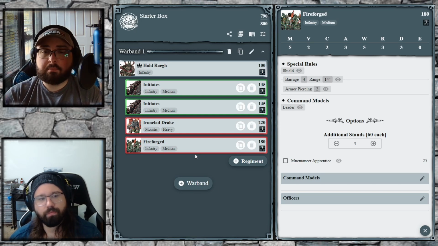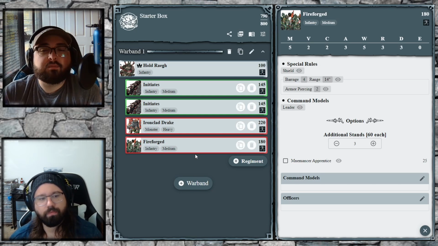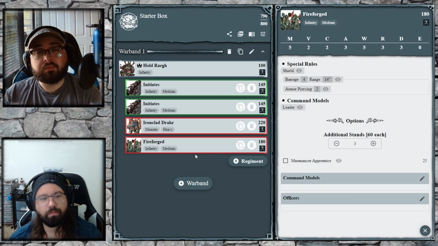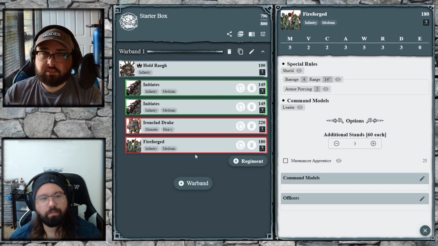Because this isn't a complicated setup, and I think even new players could figure out how to pilot this with just a couple games. It's really nice. However, the downside, it does exist, that you have no hold creed. So this hold ray being your warlord is really unfortunate, and you want to fix it as soon as possible.